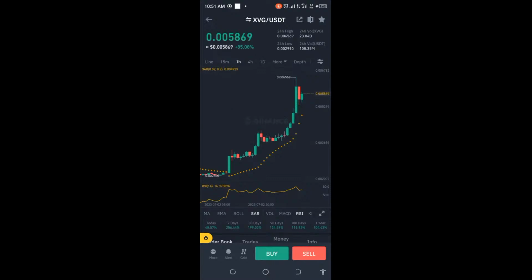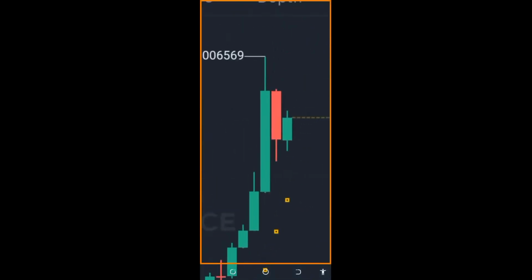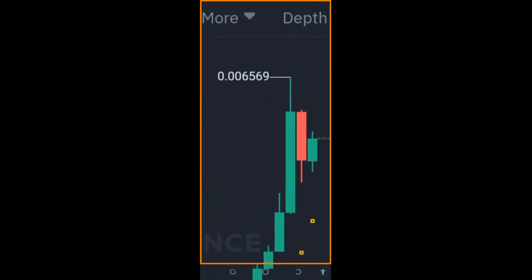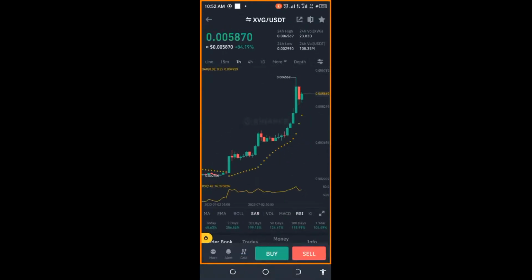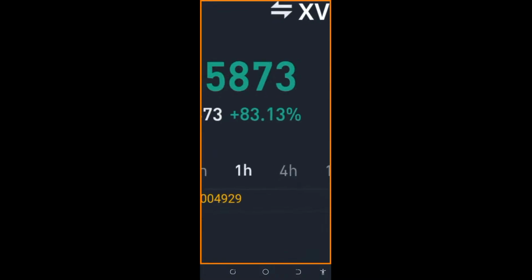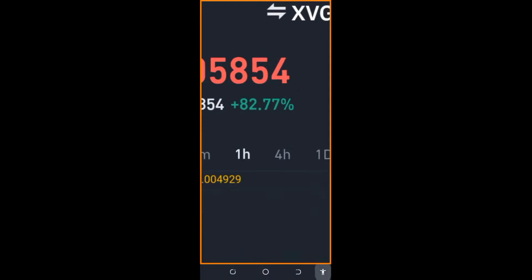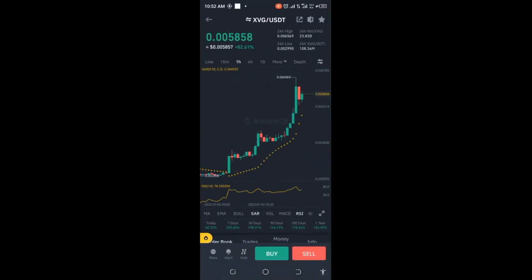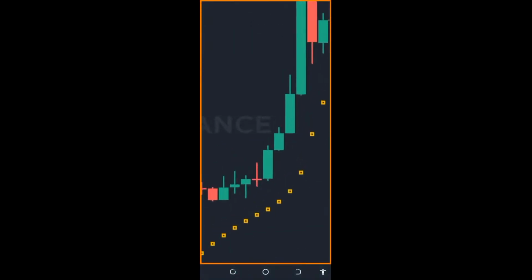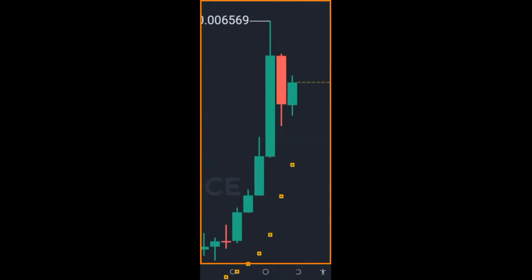All right, so here it is. You can see that it actually ran all the way to 0.0065. Oh my gosh, there was a bull run. As at the time when we set this, the percentage is now plus 83.2. In fact, 82% within the last 24 hours. When we were placing this trade, remember it was hovering around 63, 64% plus. But now, see what happened? It ran all the way.